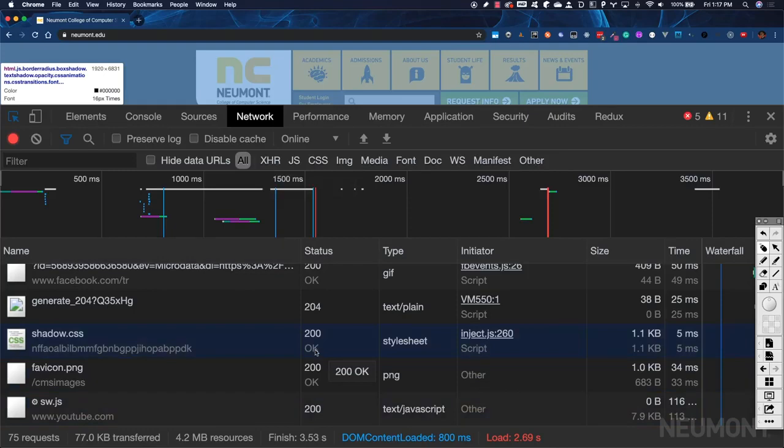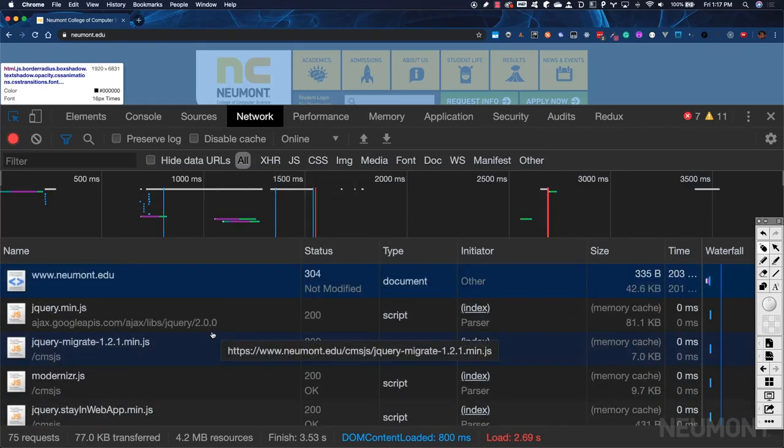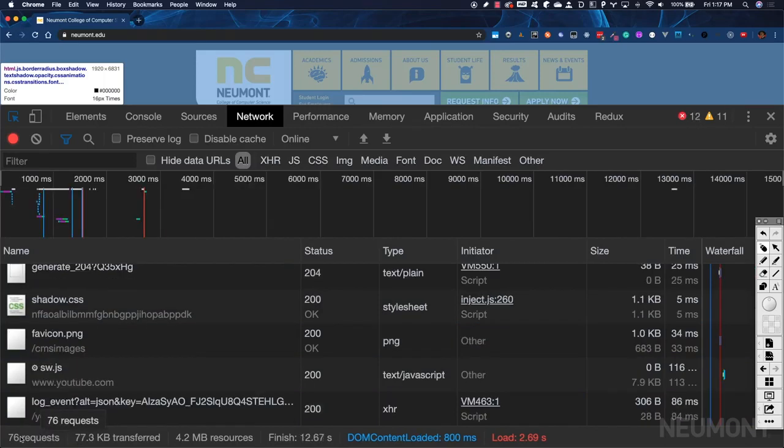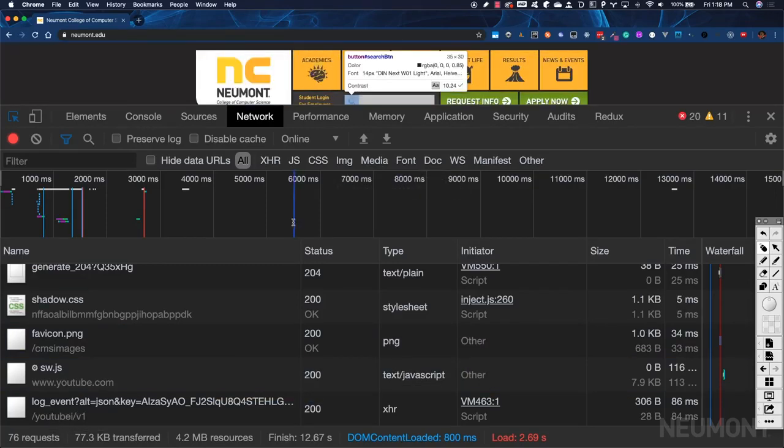And we're going to be able to see here that to build this one page, if you look down here in the left-hand corner, it took 26 requests for resources to build this one HTML page that we have loaded in our browser right now.